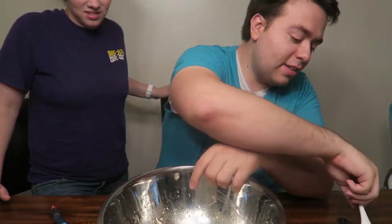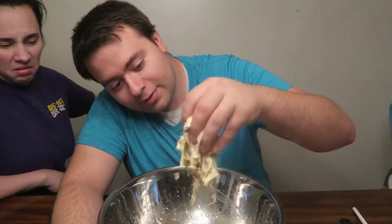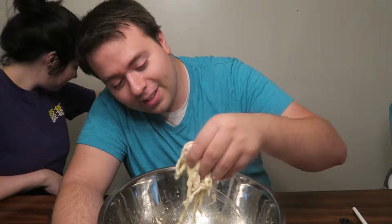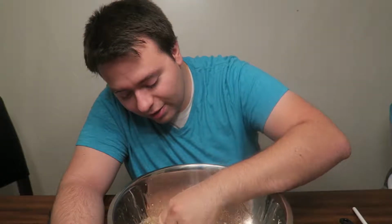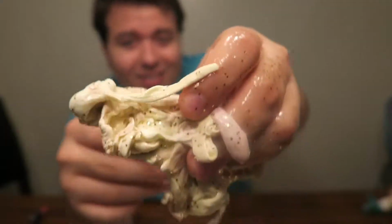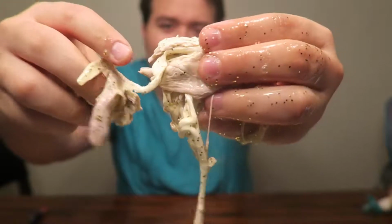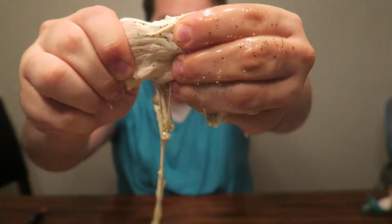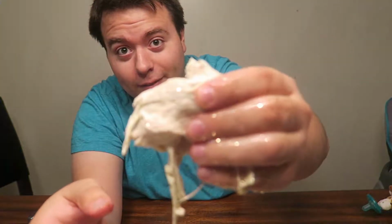Now it looks like the consistency of bubblegum. Makes me want to puke. I don't see this kneading at all. This didn't really seem anything similar to floam consistency. It is weird, but it's not quite what I wanted. So we're going to try a slightly different recipe. Let's just try number one.